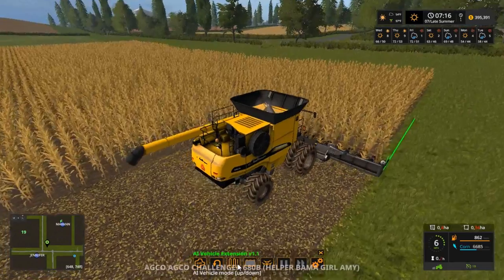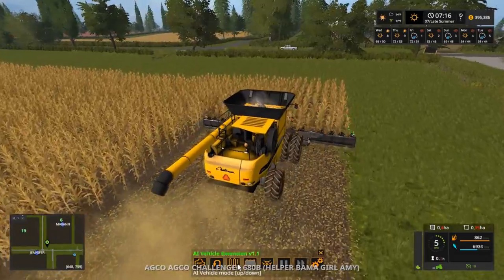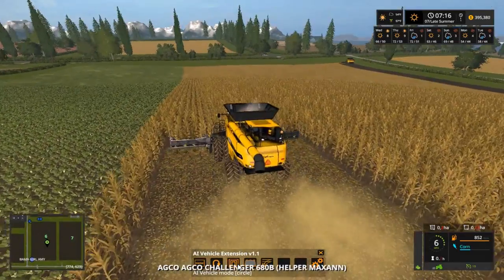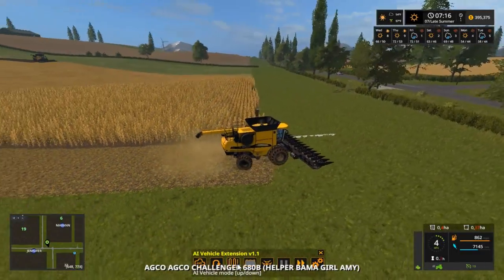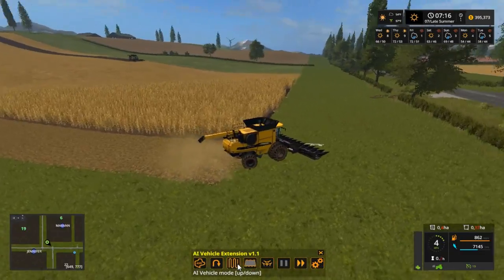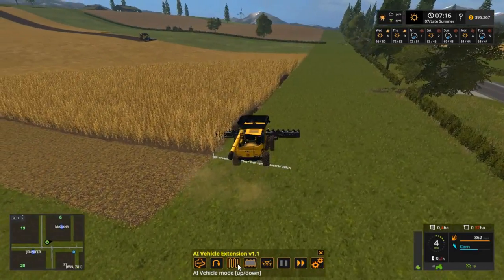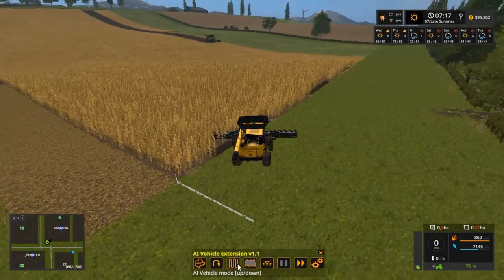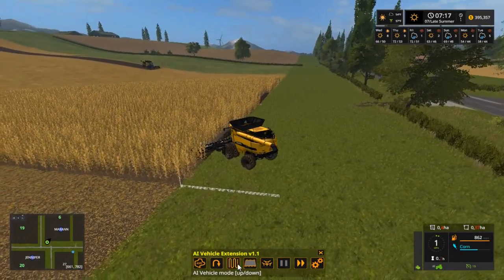All right, our first one here, we got Bama Girl Amy driving this. Max Ann driving the other. Oh, we got two ladies driving. All right. Now, I noticed both of them was wanting to back up real slow. I don't know if Big M done that, or is this something else? Yeah, see? They went back up 1 mile an hour.